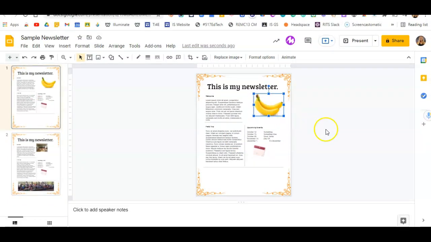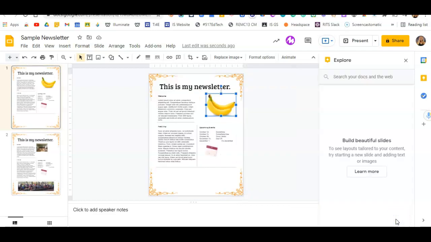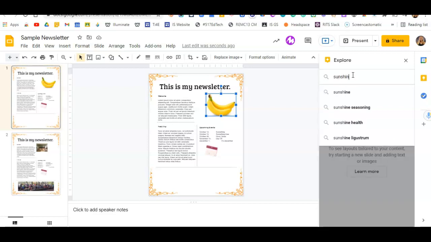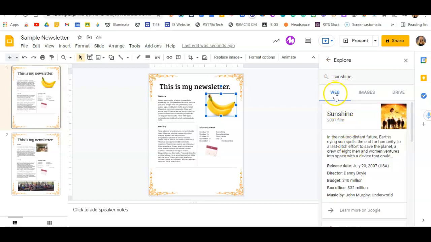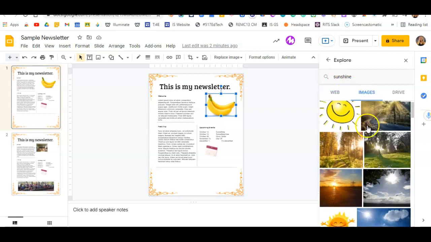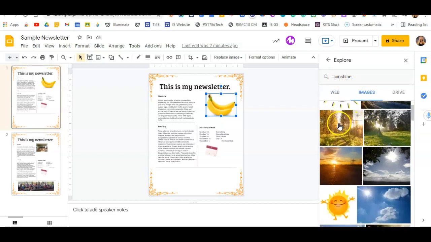Additionally, I can go to the bottom right-hand corner and hover over this little icon that says Explore. And when I click Explore, it opens up this little box and basically allows you to search the web for kind of whatever your topic is, right? So let's say I'm searching for sunshine, and it will pull up stuff from the web, but I can also search that topic and click on images, and then it will pull up images that match.